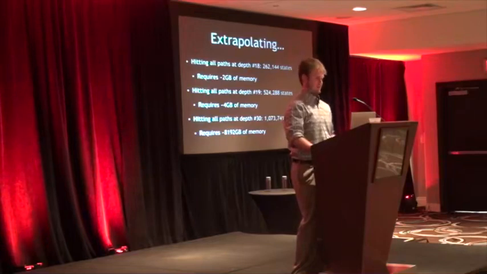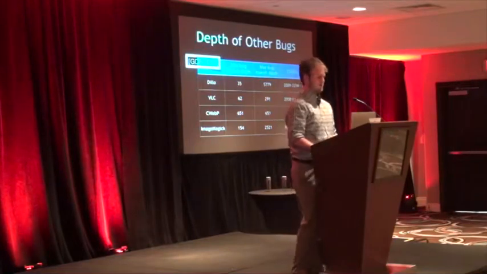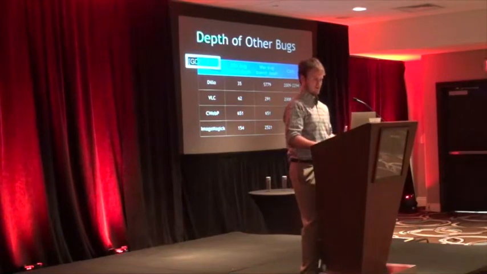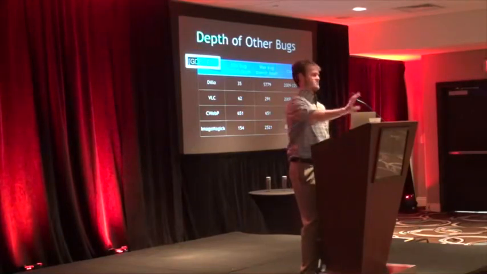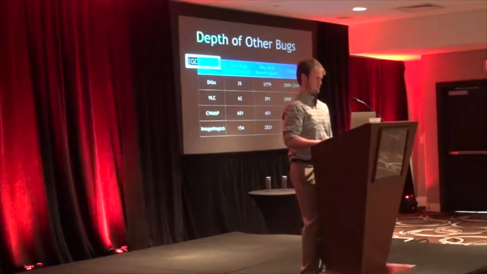And what evidence do I have for saying that? Well, here are some statistics from other papers that use a different approach called concolic execution. In the paper that I worked on with my former MIT team, the minimum branch depth that we reached for any of our bugs was 35 branches deep in the program. This is way over 1 TB of memory that you would need to reach a bug like this if you tried to find it with pure symbolic execution.